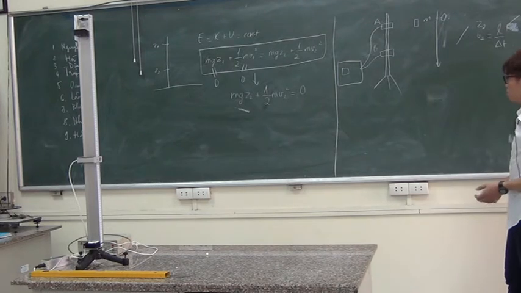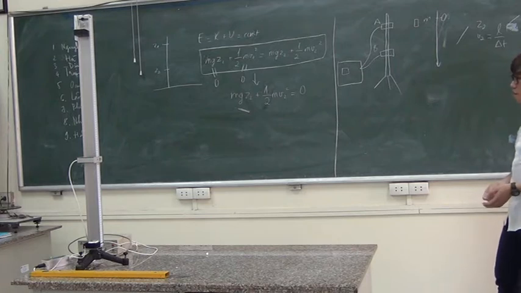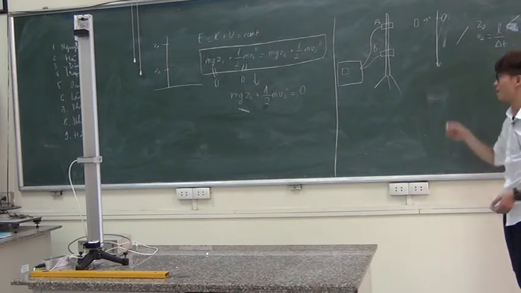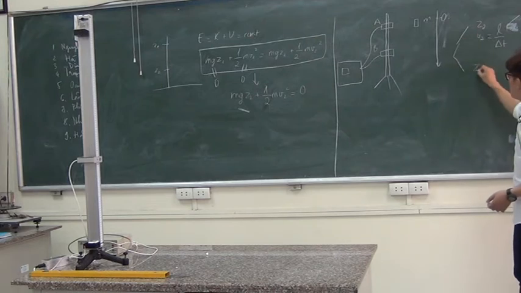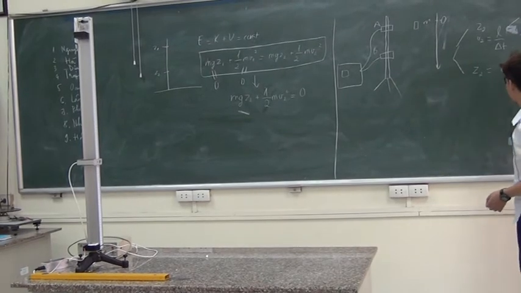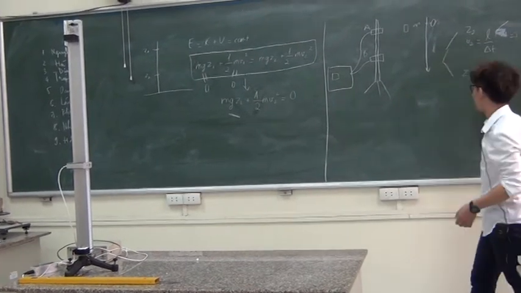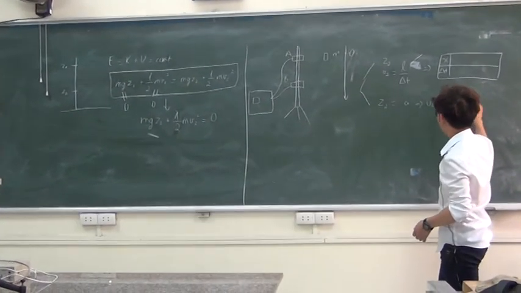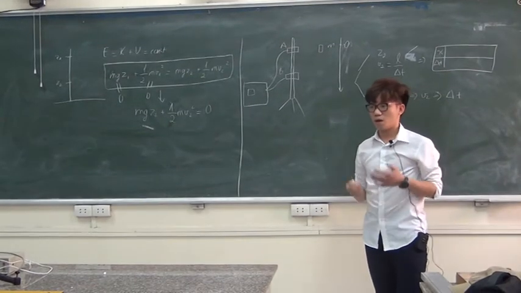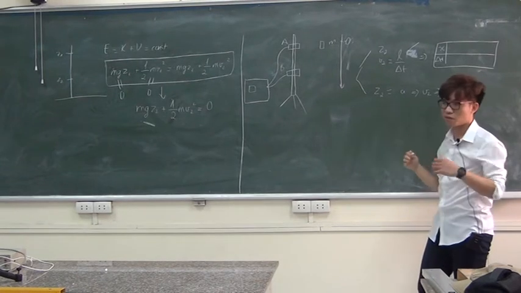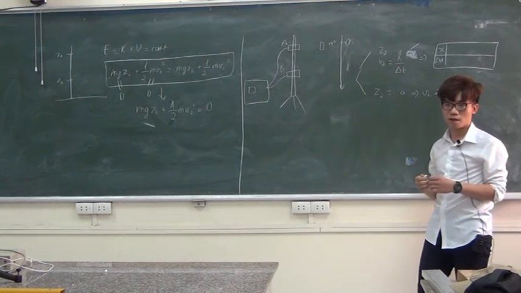So let's think about verifying the law by deducing the consequence. Some students can think that if we choose Z2 equal to a value A, for example, then by applying the law they can find V2 and then find delta T. After that, they just need to carry out the experiment to measure delta T, compare the results and conclude about the law.